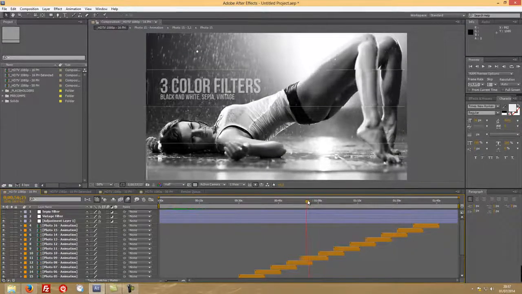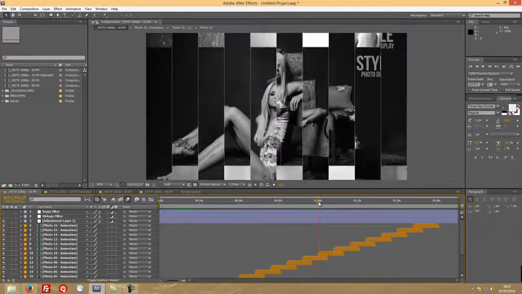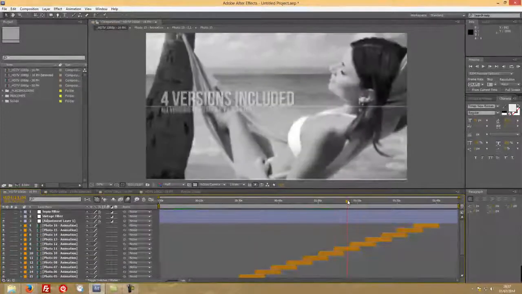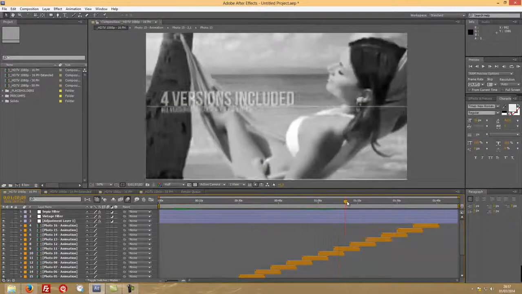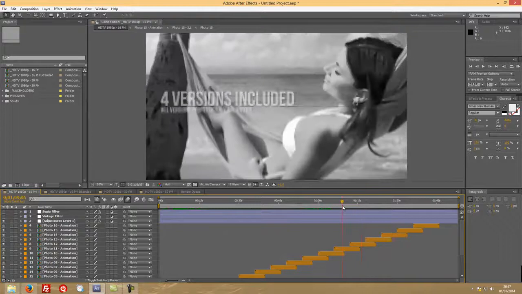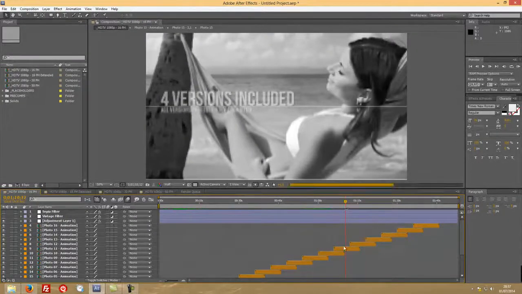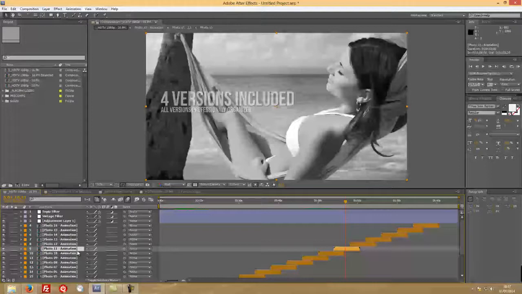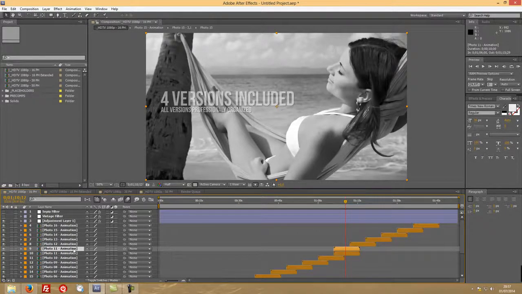So first of all, I'm going to select which animation I want to duplicate, so you don't have to create everything from scratch. You've got 16 different animations here, and let's say that you want this one here. Okay, so this one is number 11. What I'm going to do is Control D, or Command D if you're on a Mac. Control D on the PC, Command D on the Mac. So Control D in my case, and I've got Photo Animation 11.